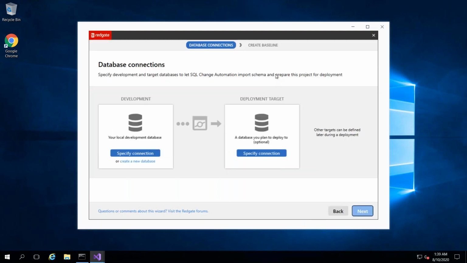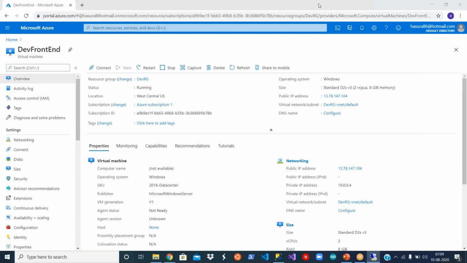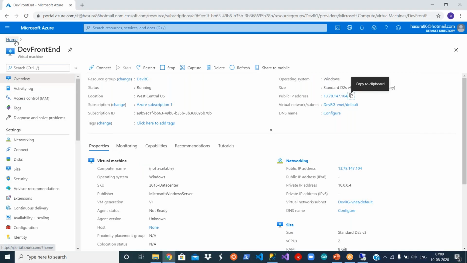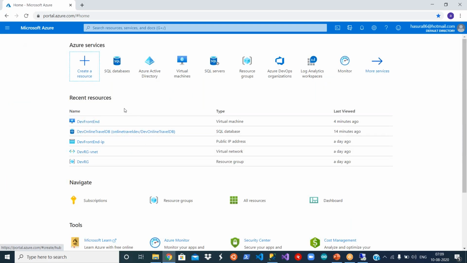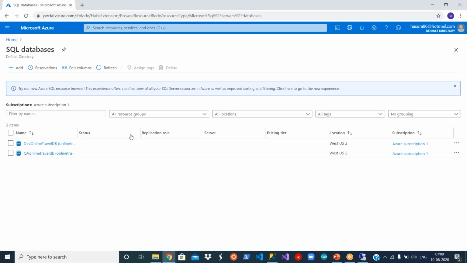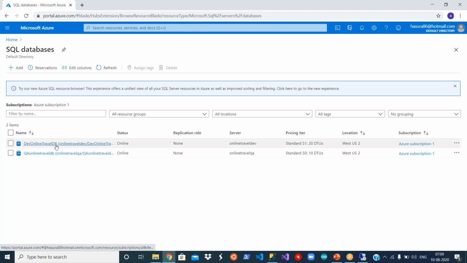Okay, now we need the databases, right? So let's minimize this. Let's go to the homepage and go to SQL databases. You can see it in the frequently used services. As I showed earlier, last week I created two databases: one is Dev Online Travel DB, and the other was QA Online Travel DB.